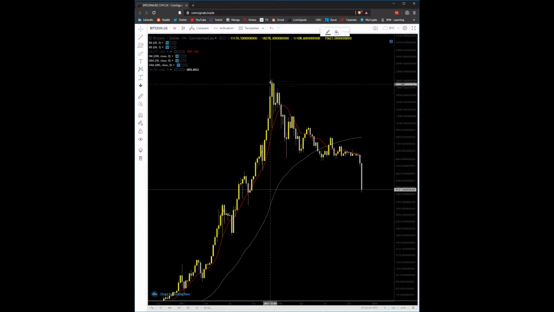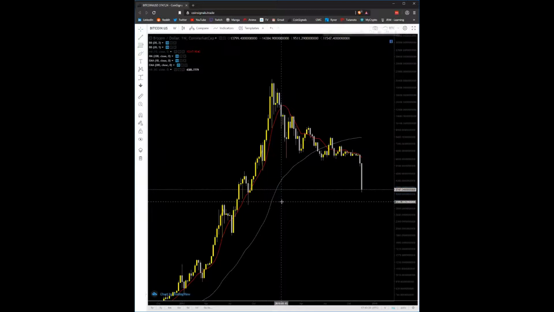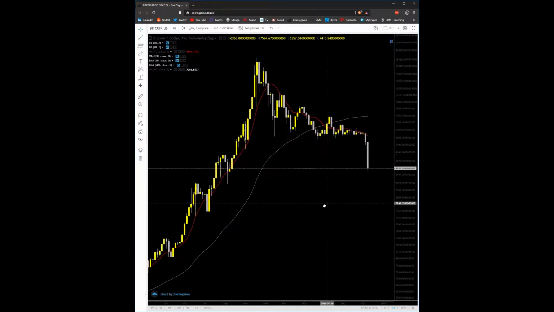I mean, look at when you were at 20K, your moving average was down here at 3K. You were up 500% from that. And like I said, they're like a leash. It was bound to come back to that sooner or later. Even if this went to 40K, it wouldn't matter. It was bound to come back eventually. So when you get big distance from moving averages, take profits. That's a big lesson there.